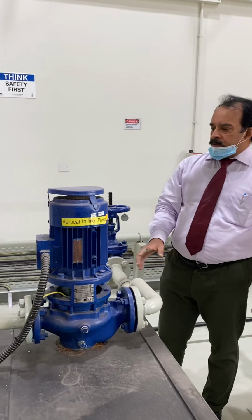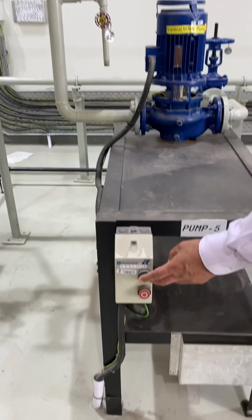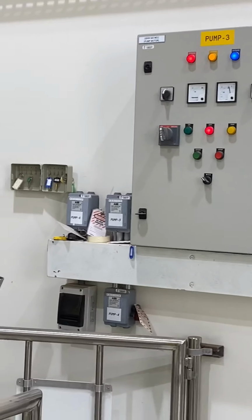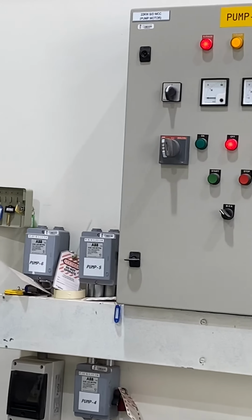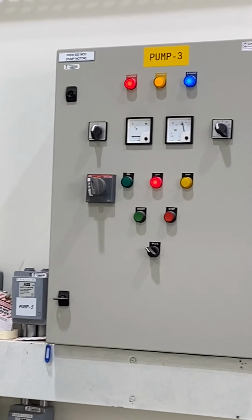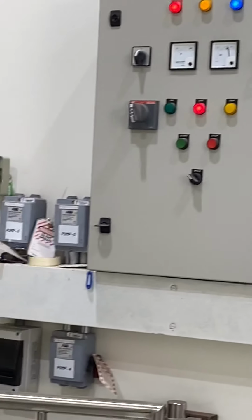And the control switch. There is one switch here. You can see green is on, this is off, and there is also a main control. So, lockout, tagout: we need a permit, and after getting the permit we remove the tags and locks, then we start from the main switch. That's why the control panel is there. From there we come here, and we can start from here.